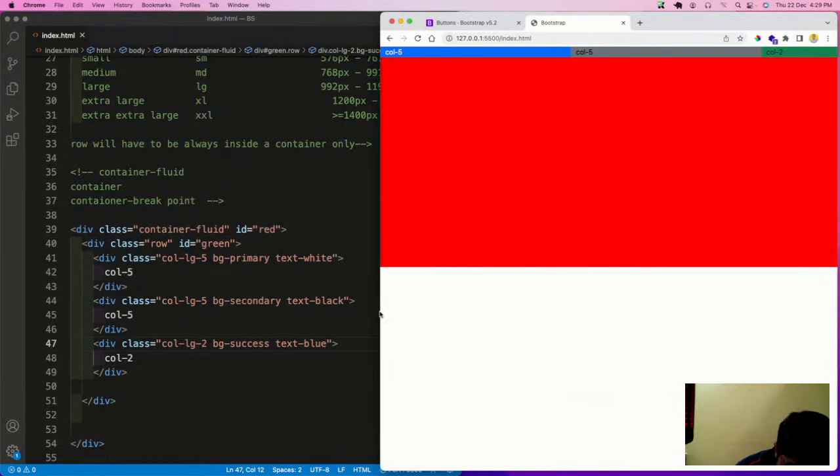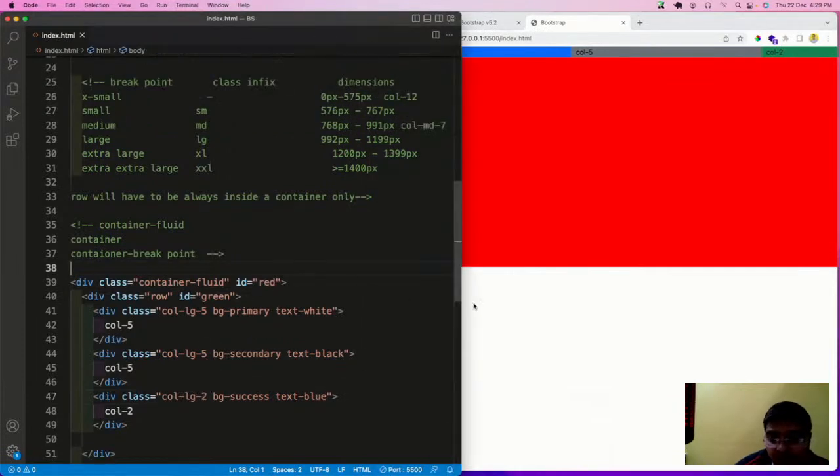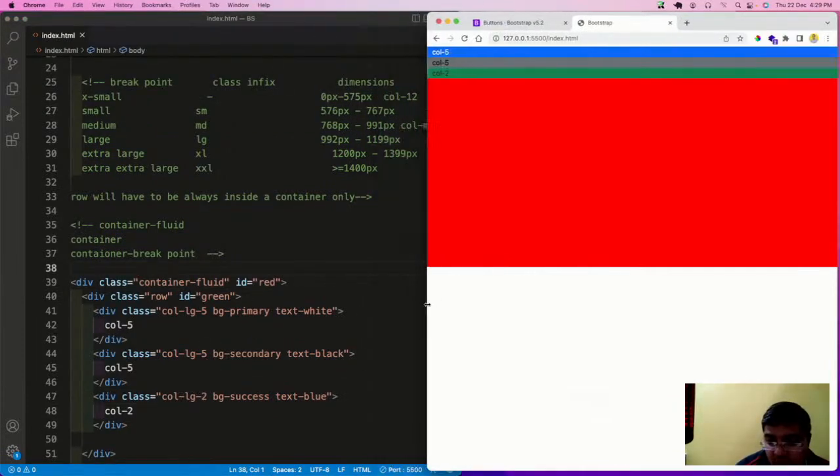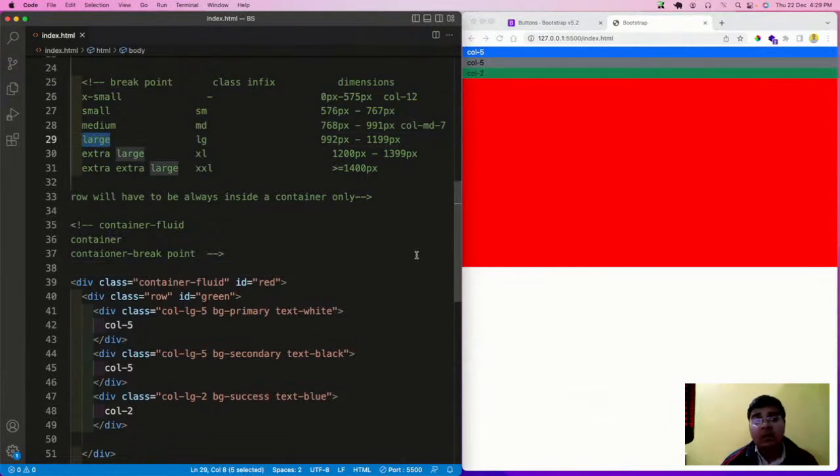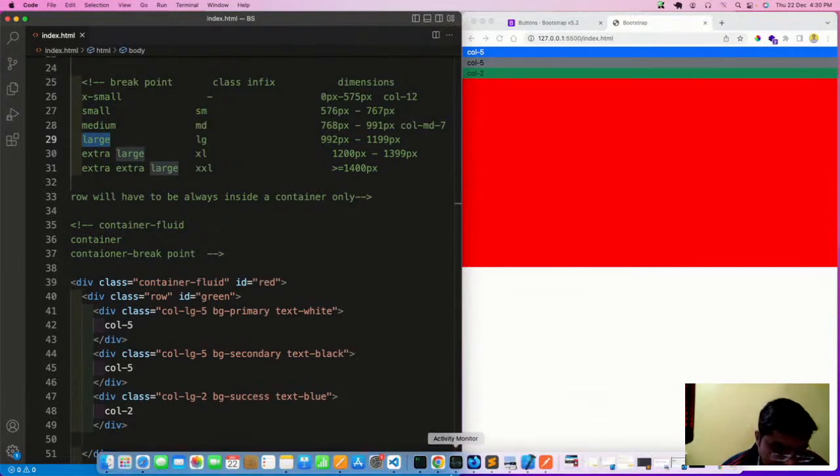Currently, if the screen size is above 992 pixels, it follows the settings we have given to the large screen, and if it is below large, it uses the 100% rate.